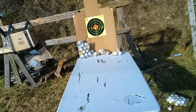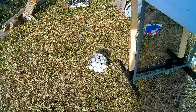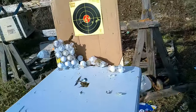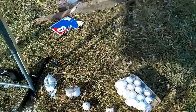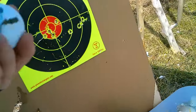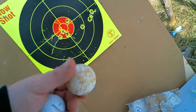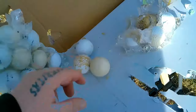Alrighty. So, as you can see, we obliterated it, so we know that golf ball body armor doesn't work. I took two shots at it because I didn't know if I hit it the first time, but I'm really thinking I did, because part of that golf ball's missing. And that one's cracked. And that's obliterated. And that's obliterated.